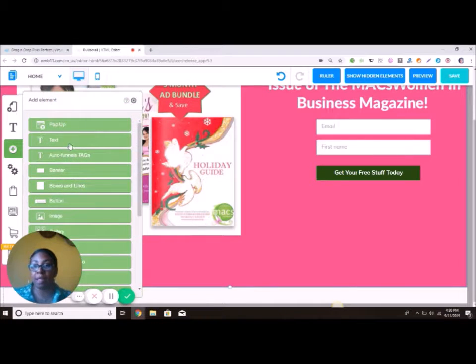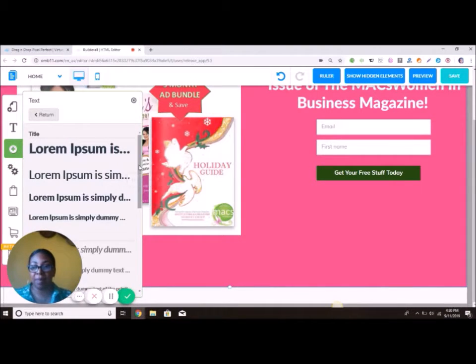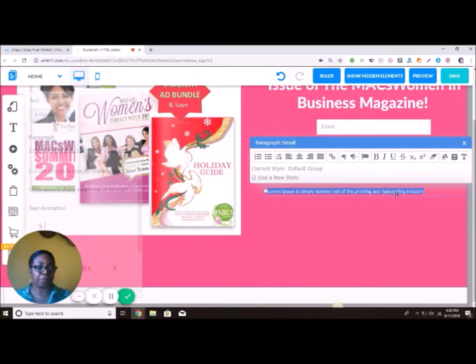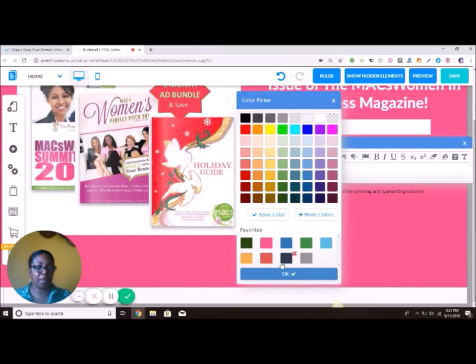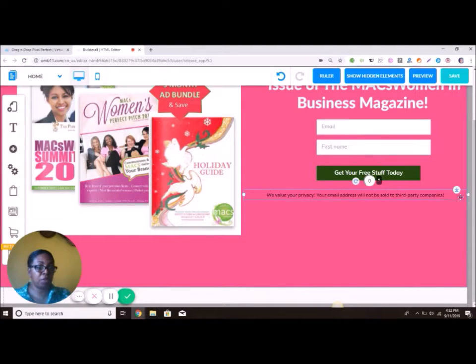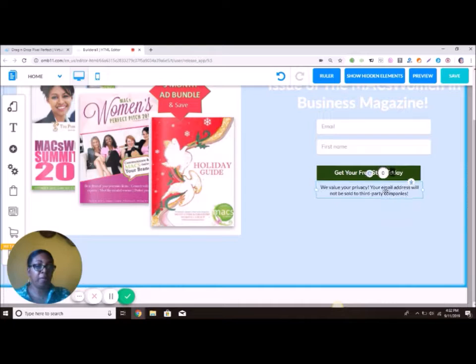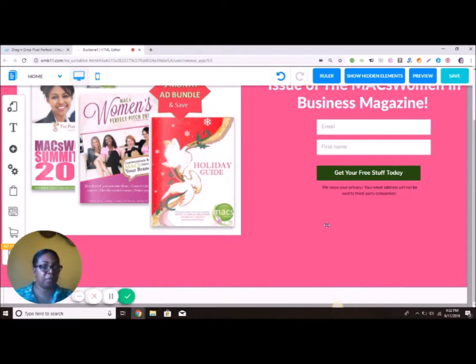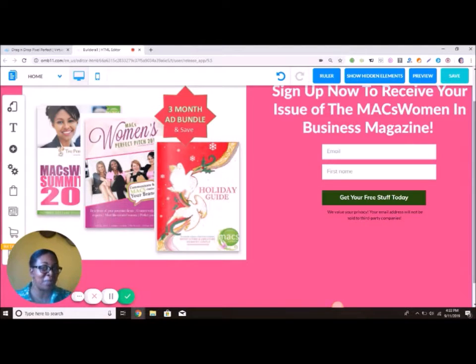Okay, so let's just go ahead and go back into our text. I'm going to go all the way down to a paragraph. I'm just going to use a body small and I will drop it right there. I'll change the color, make that black, and center to make it 2 lines. So I'm just dragging it in. And we can even make this text a little bit smaller. So I would tap on New Style, and instead of it being 13, we probably want to make it an 11. That's fine.